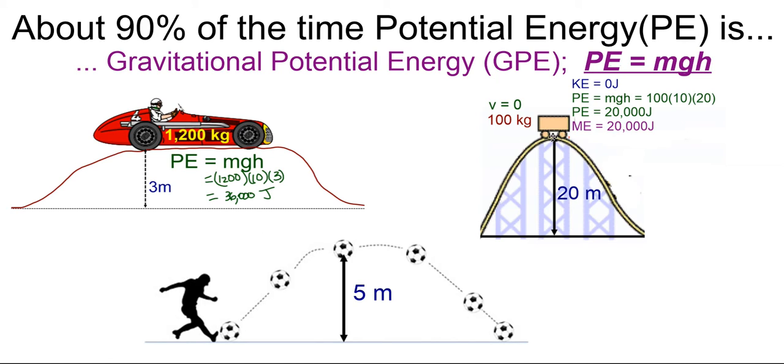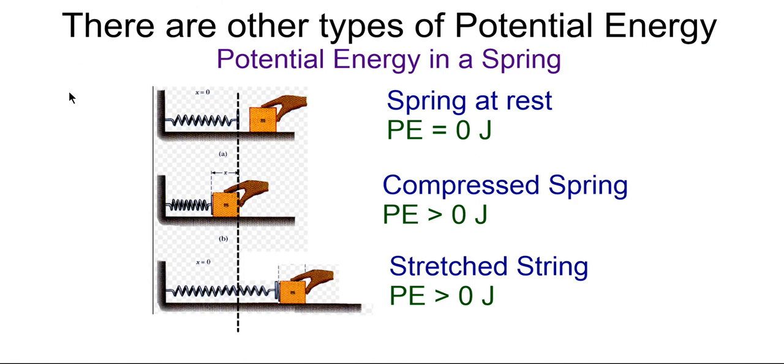Same here with this cart. He's got a height of 20, doesn't he? He's not moving at all, but he does have potential energy, again using mgh, 20,000 joules in that situation. And here I don't have a calculation or a number, but that ball is 5 meters above the ground, isn't it? Sure, that position above the ground gives it potential energy. In fact, it gives it gravitational potential energy. But there are other kinds of potential energy you could find on the test. Any situation where you can store some energy, you've got potential energy.